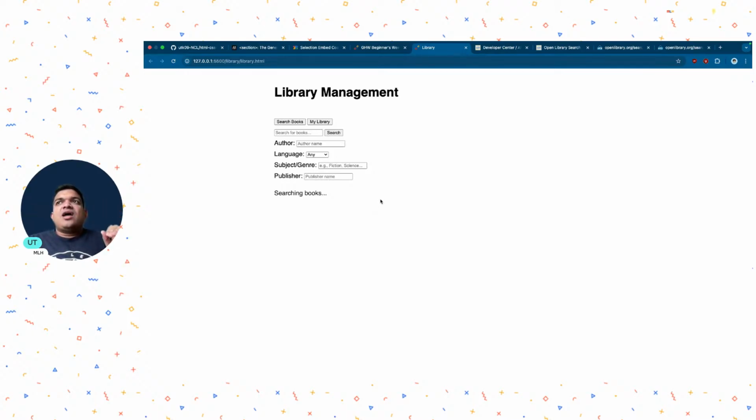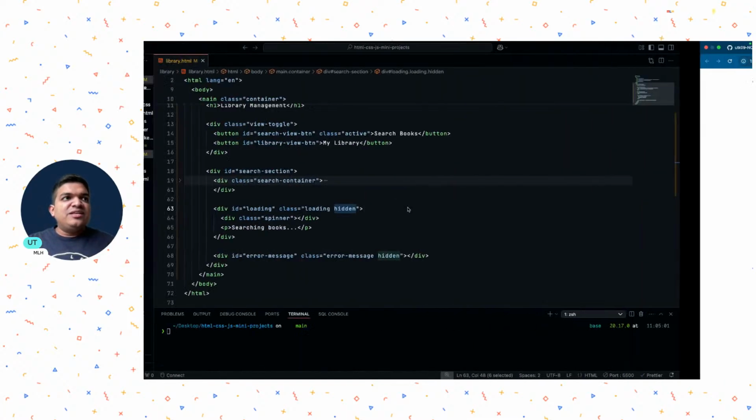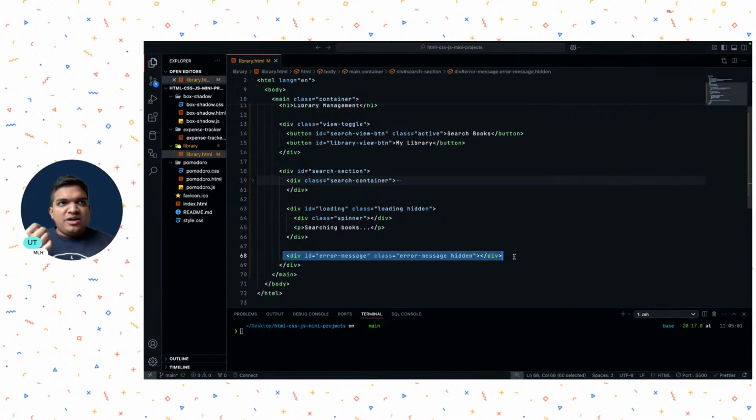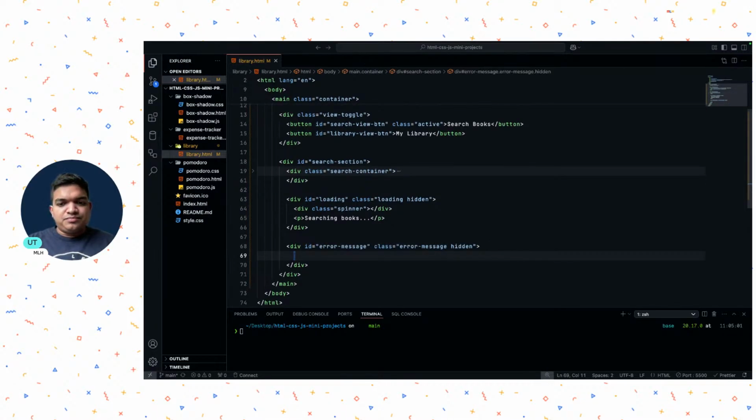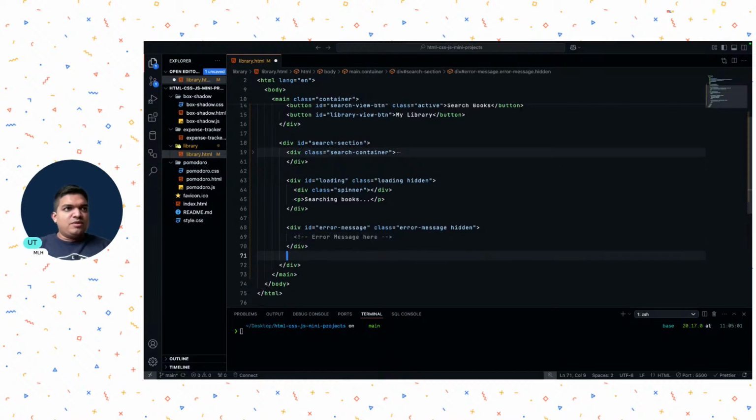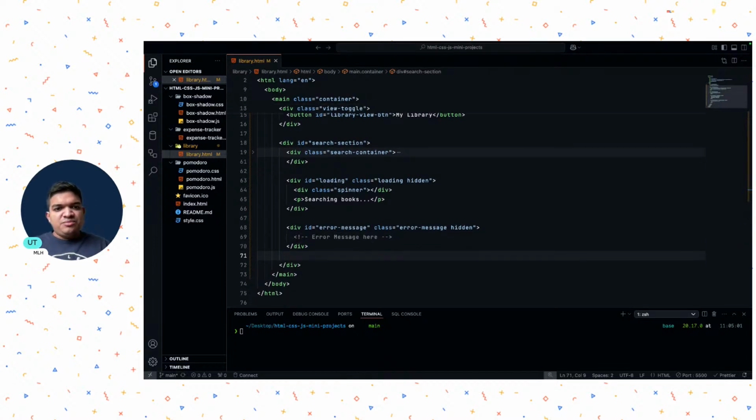And if it passes, then the hidden class will be added back again, and the user will see the result, the output from this website. But if it fails for some reason and 0 books are returned, in that case, this will get active. The error message will be shown inside this div here. So you can say error message here. Okay, will come here. So that's our error message done.